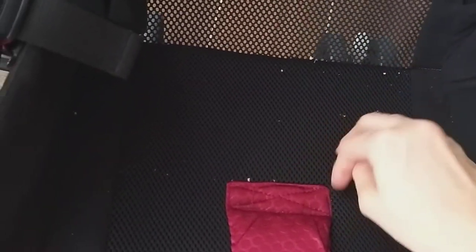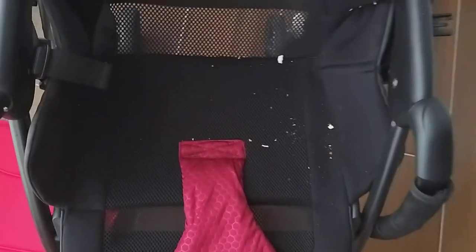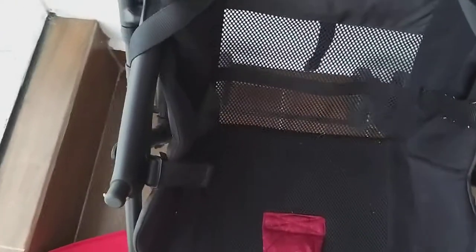As a parent, you spend money on a stroller and use it a lot, so also invest your time in cleaning it. I went out with my family yesterday to the shopping mall and my baby was having some muffin and biscuits — this is the leftover of it. You can just take wet wipes, or at the moment I'm using my hand to remove the crumbs and brush them off.